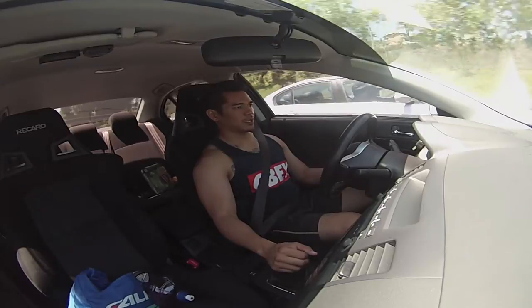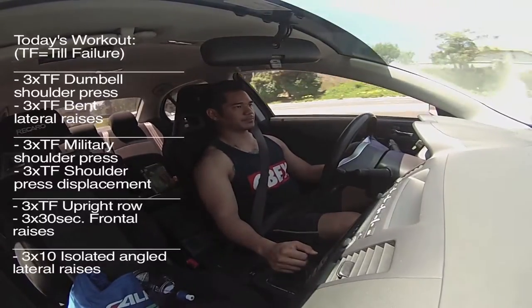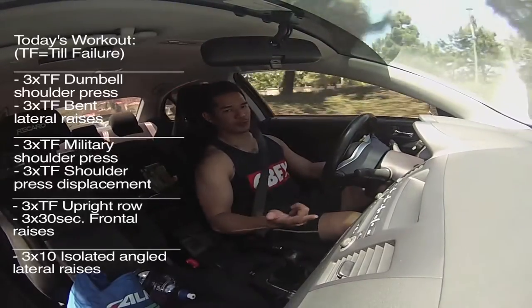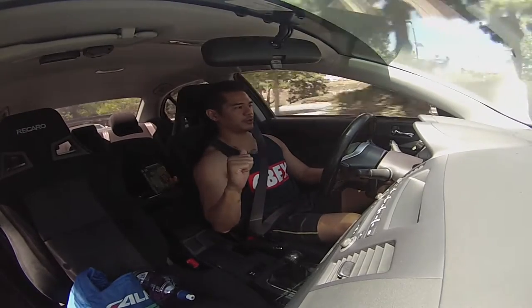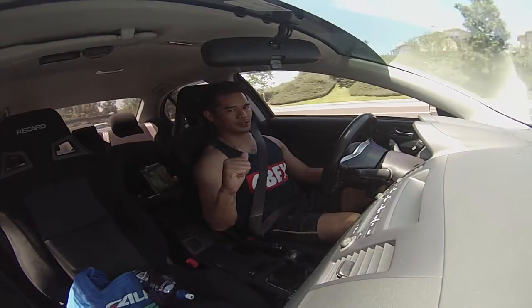So today I'm going to be doing a series of presses and raises for shoulders for my workout routine. As far as reps go, I'm going to go 10 minimum, and then once I reach 10, I'm going to go till failure. I'm going to go really slow to pinch and focus on that muscle.